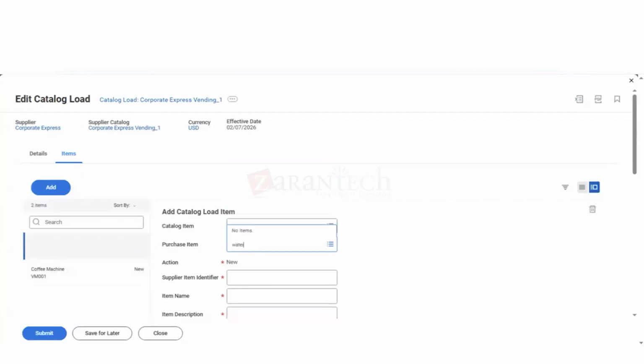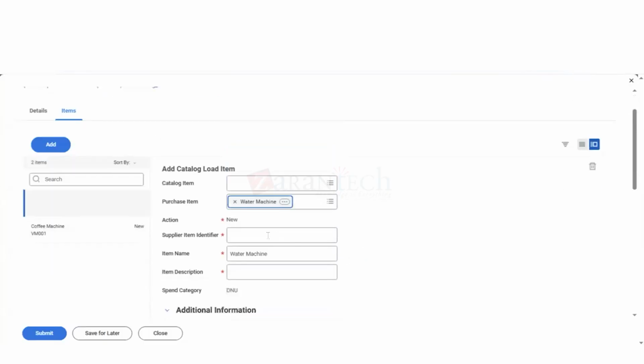Now I'll add water machine, and this one I will give it as 002.